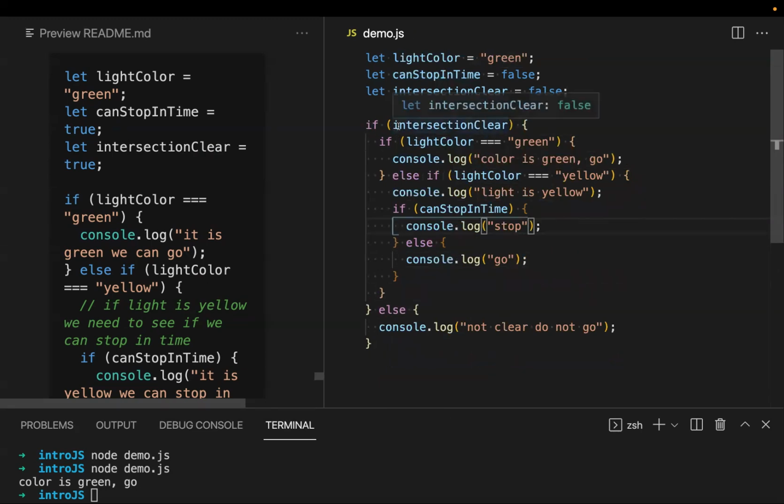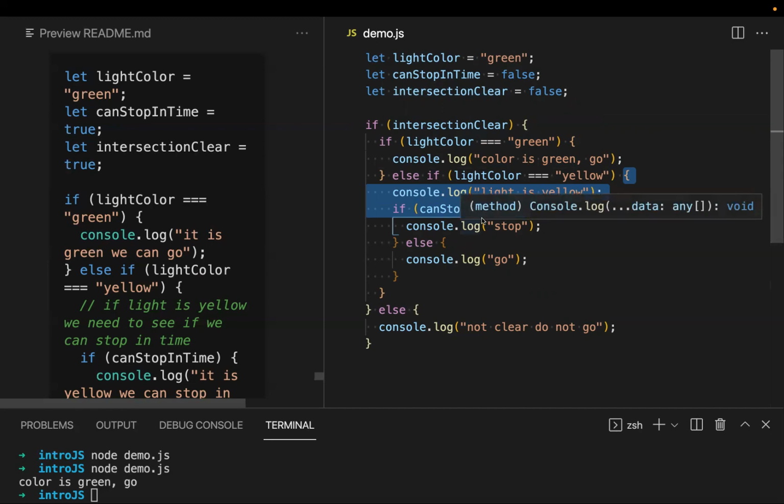So first I have this if intersection clear. I'm first checking to see, is my intersection clear? If it is, then I can proceed and look to see if the light's green, then I can go. If my light's color is yellow, well, then I need to check to see if I can stop in time. And then I'll do stop or go, whether that's true or not.